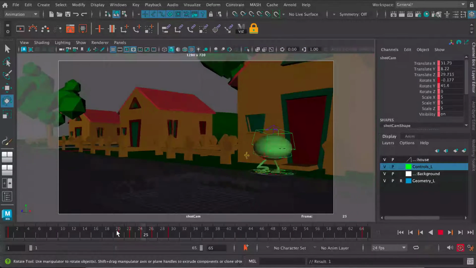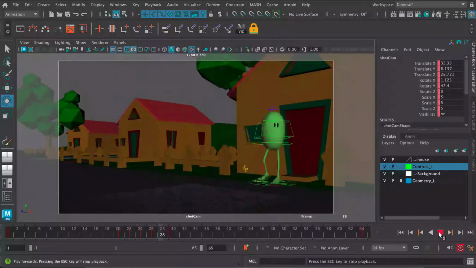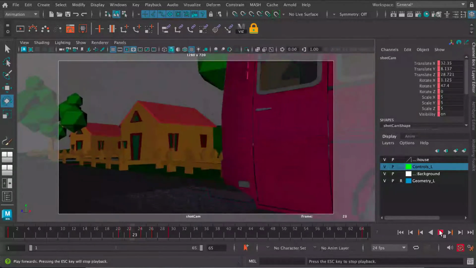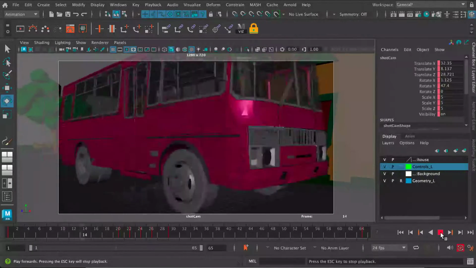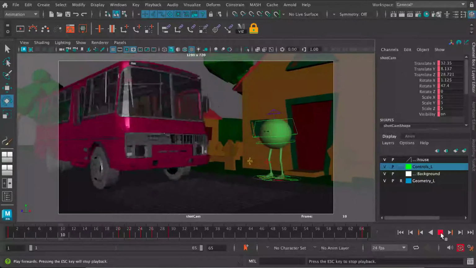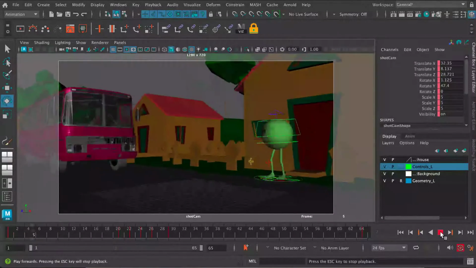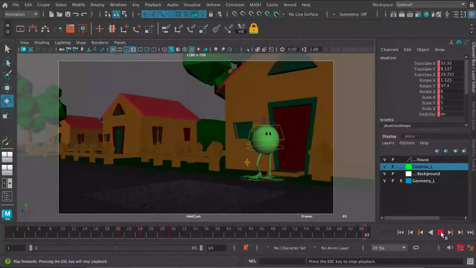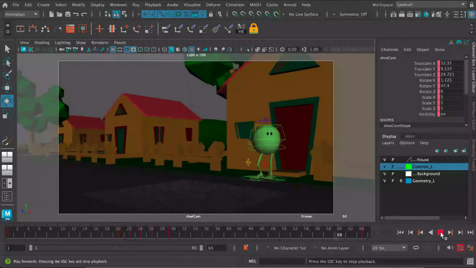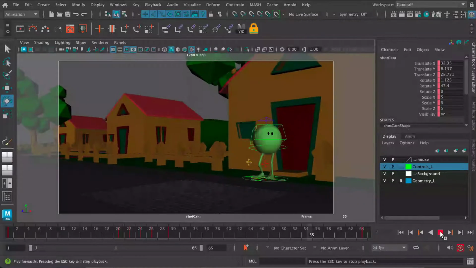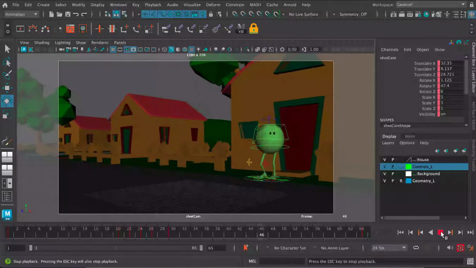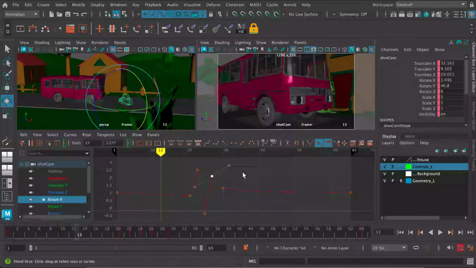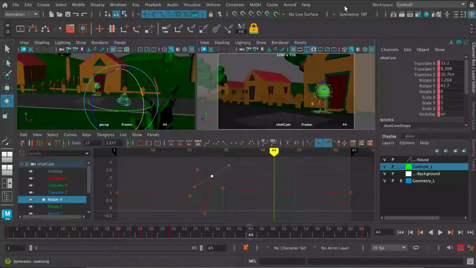Let's see what that looks like. There we go, something like that. So that's going to give us a little feeling of rushing air, and the camera operator is having to hold the camera still while wind pushes against the camera. Obviously, it's all fake, it's all digital. There's no real wind here, but we're simulating what might happen if there was a real camera operator behind this camera. So there's your curve. There's your camera shake, and something like that will do for this occasion.